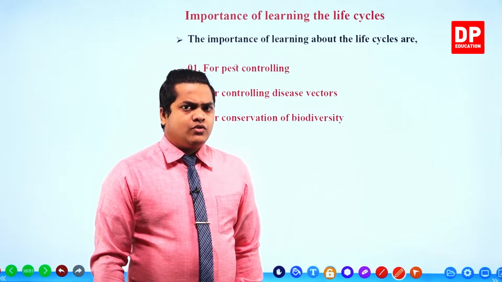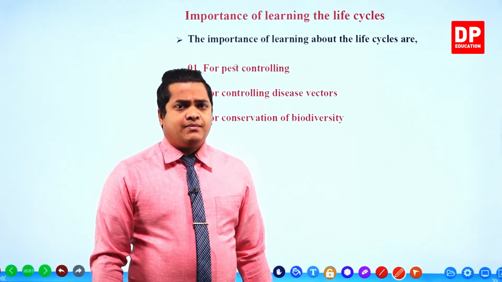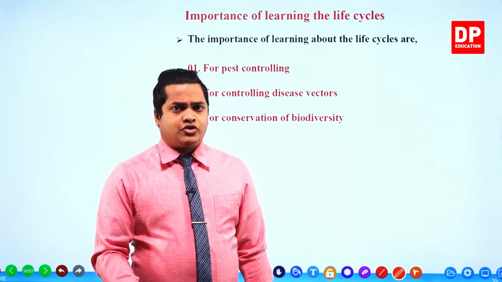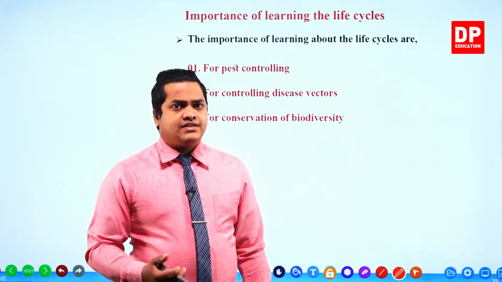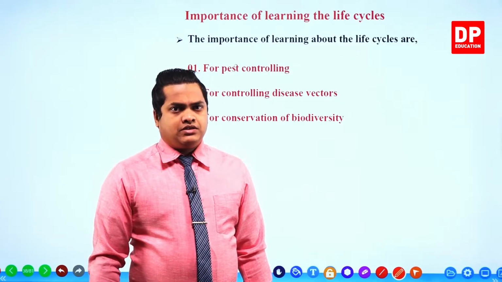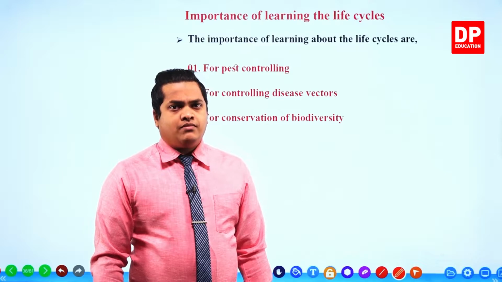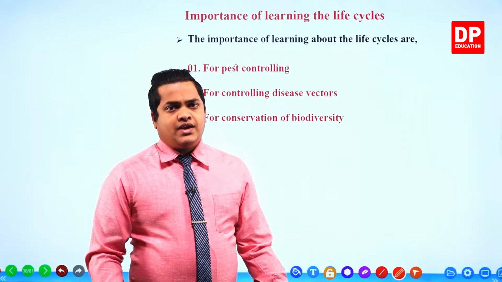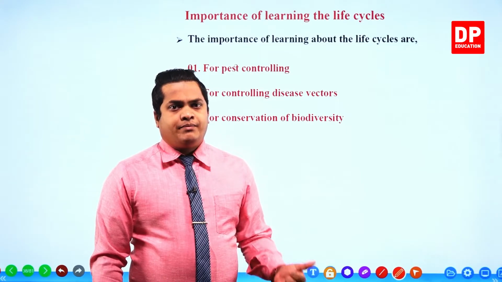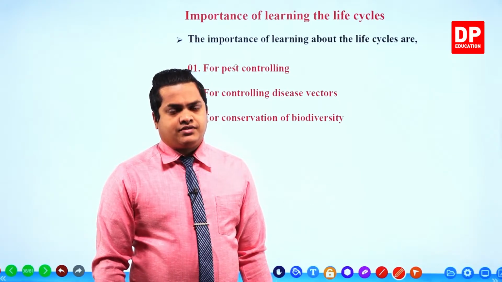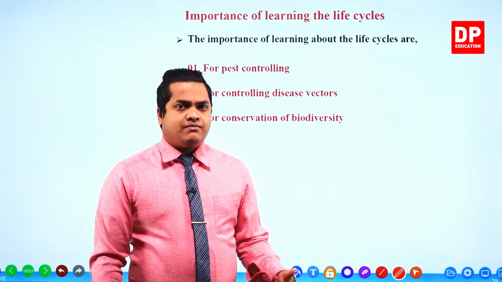So to control those pests, for example, if you take paddy cultivation, paddy fields, there is an organism called the paddy fly. So the paddy fly is going to harm the paddy cultivation. So we won't be able to get our harvest if the paddy fly harms the paddy cultivation. So the paddy fly can be considered a pest to the paddy cultivation, my dear children. Okay, so that is what we mean by a pest.